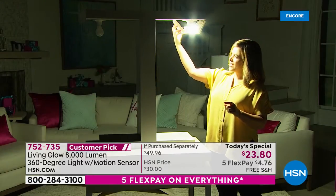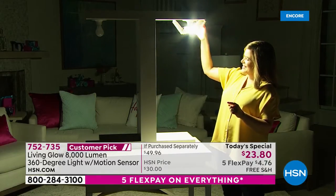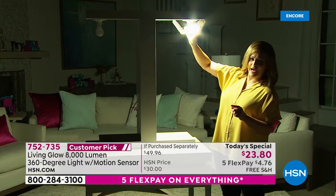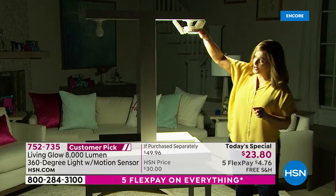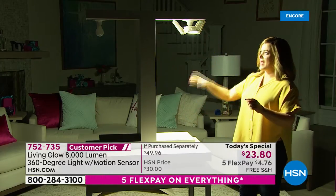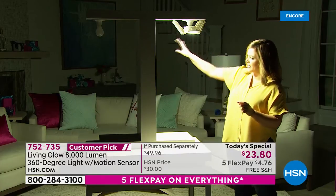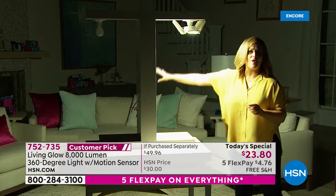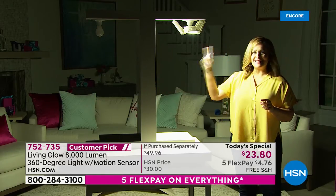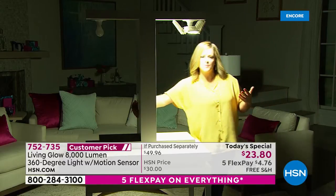For $23, by the way, I can touch these because they remain cool to the touch — they're LEDs. They sip very little power. I can angle these however I'd like: if I've got an area directly underneath, or I want to light that bookshelf or the tools area or the crafting area or where I fold laundry — sky is the limit. At this price today, that's why people are buying multiples.